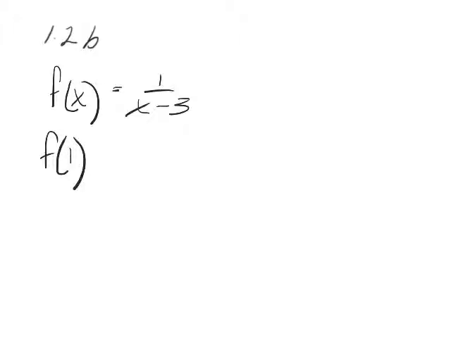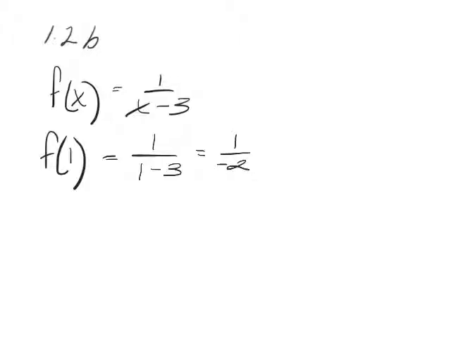So let's say our function is, and we'll look at example 8 here, 1 over x minus 3. And our input, we're looking for the function of 1. So 1 is our input. What we're going to be doing here is taking this 1 and putting it in here for x. So we're inputting it in for x, and then it is going to kick out an answer. So let's go ahead and do that. We put 1 in there for x, we get 1 over 1 minus 3, or 1 over negative 2.